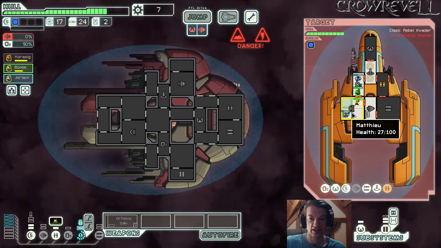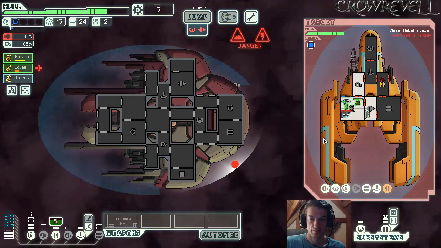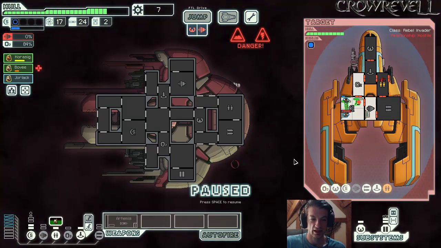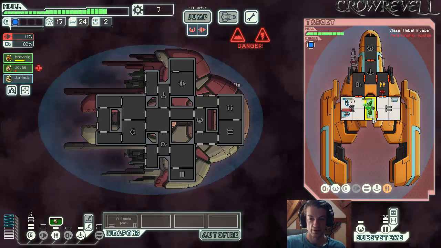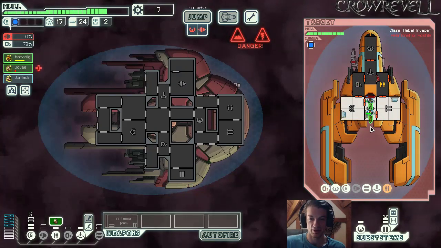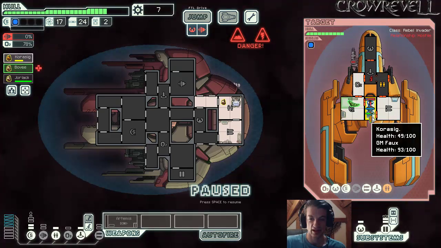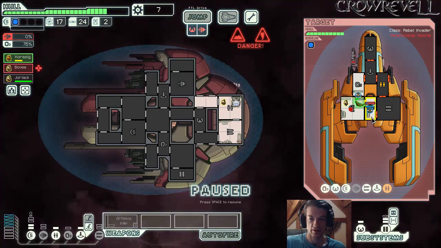Okay, so unfortunately they had like a level 2 clone bay. That's actually kind of a problem. Okay, because now they're fixing it. I was really hoping it was only going to be a level 1. That's a legit problem. So, I'm going to do the exact same strat again, except I'm going to have to weaken them. Alright, they're pretty weak.